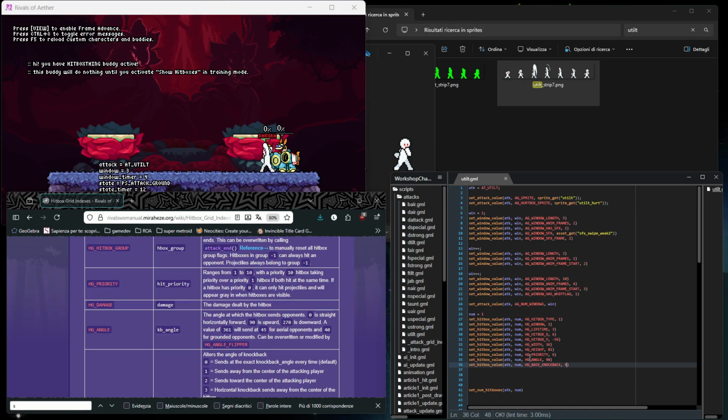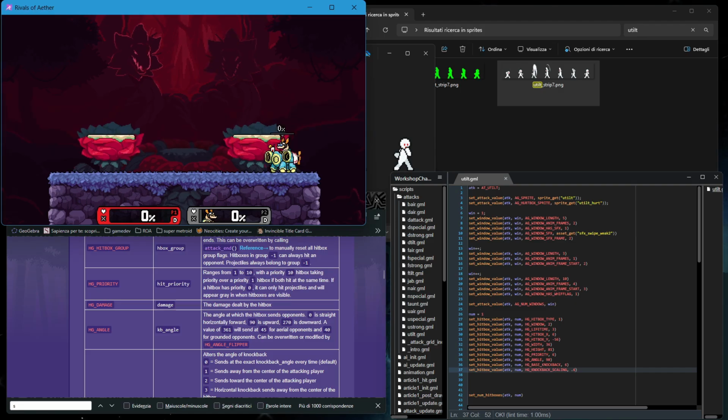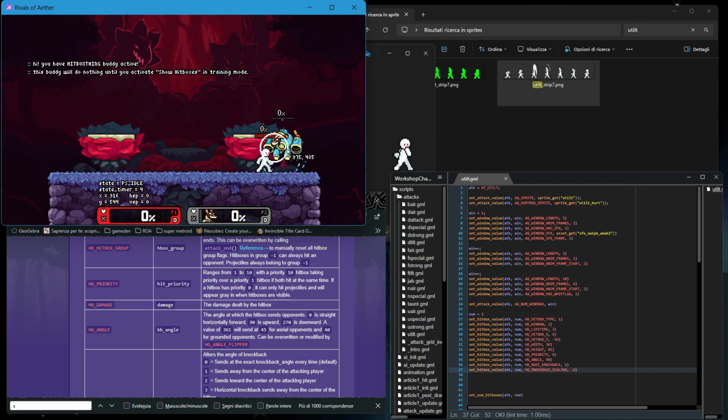So as you can see here, the attack is not hitting because it had no priority before. I still need to reload. So let's define the rest. Let's give it some knockback scaling, 0.6. So now it's hitting and it's giving knockback.